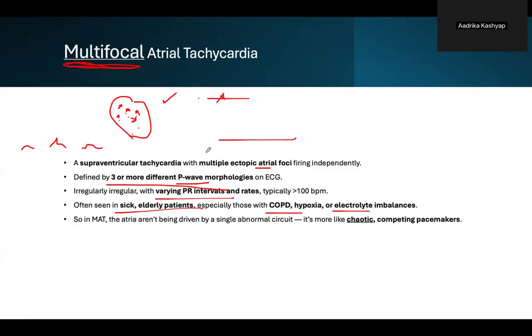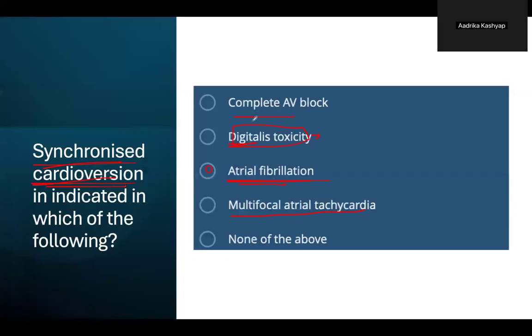Again, hammering on that same point, it's not driven by a single abnormal circuit. And if it's not driven by a single abnormal circuit, that means cardioverting it will do nothing. It's like having multiple pacemakers. All of these ectopic foci are pacemakers and they're not working in cohesion. So I hope that makes sense why you wouldn't cardiovert either of these guys.